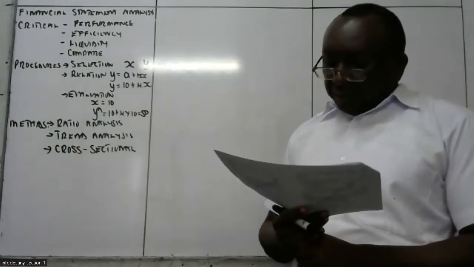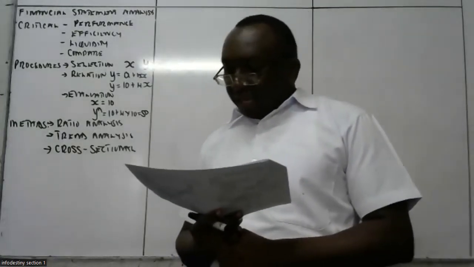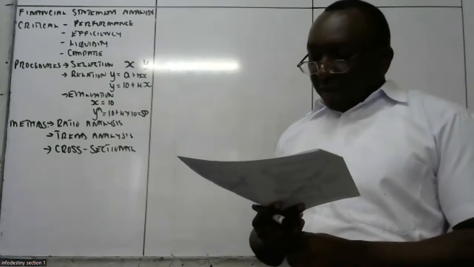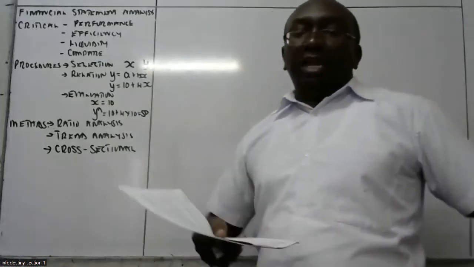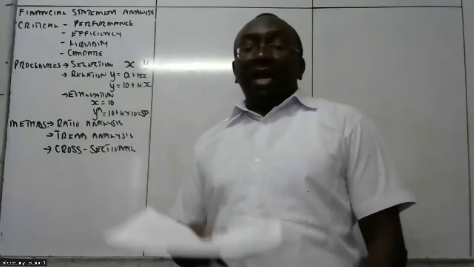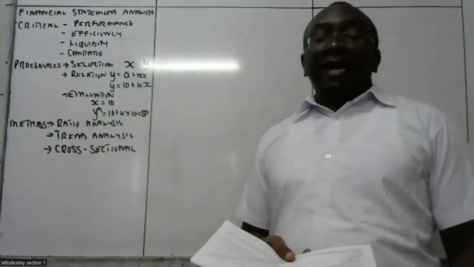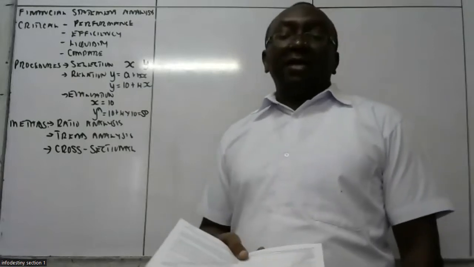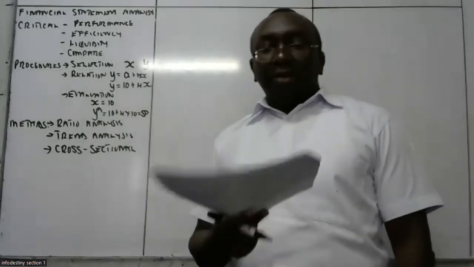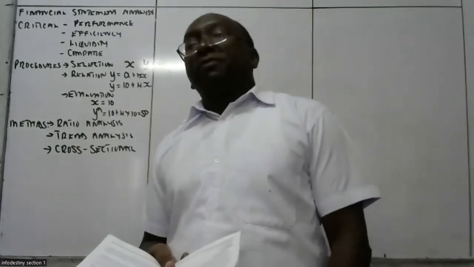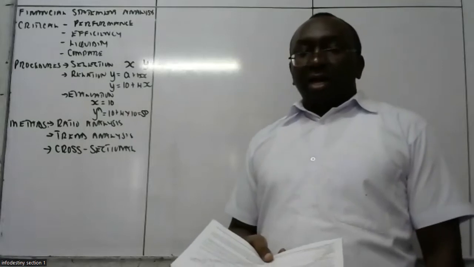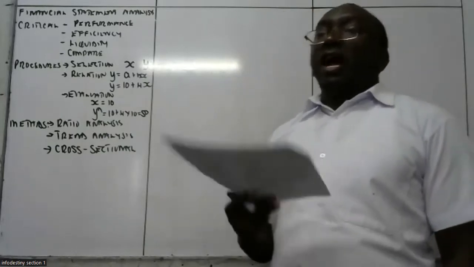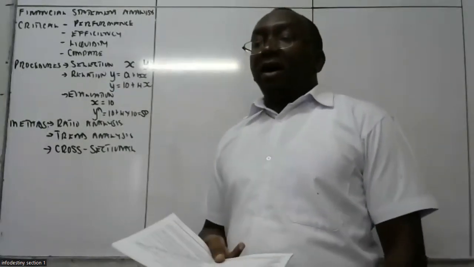The other thing is that businesses operating in the same industry may be substantially different in that they may manufacture the same product, but one may be using rented equipment while the other one is using their own. Again, coming back to my example, Destiny and a school like KCA. You find Destiny is in a rented building, but KCA is in their own premises. So when you want to compare our performances, it cannot be the same. We are paying rent, they are not paying rent. It is just like even in our private lives. If someone is in a rental house and another one is in their own home, they are not paying rent. Those people are different. You cannot compare them to a great extent.